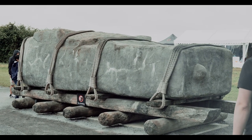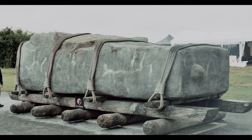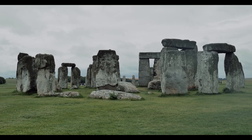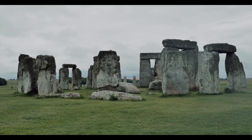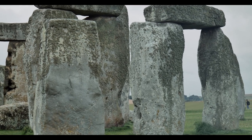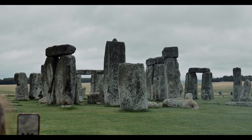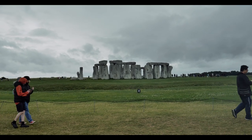One theory for how the quarry workers accomplished this is that they used heavy-duty wooden sledges, dragging the stones a very long distance at very slow speeds. Another theory is that they used wooden logs to roll the stones painstakingly from their point of origin to their final destination on the Salisbury Plain. It's believed the arrangement of the stones would be resorted a couple of times over the centuries, and this phase would not be truly completed until around 1600 BCE — meaning Stonehenge took around 1,500 years to complete, added to by different generations across that time span.